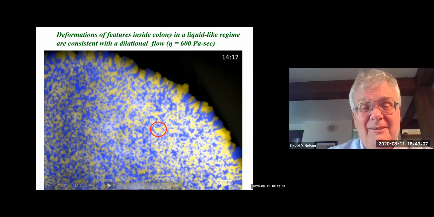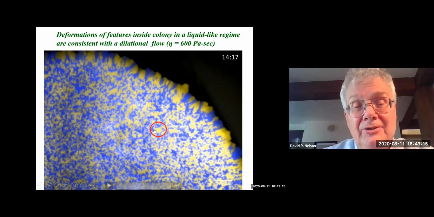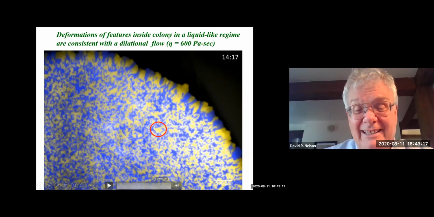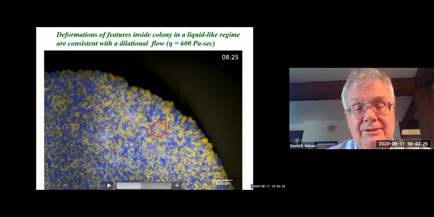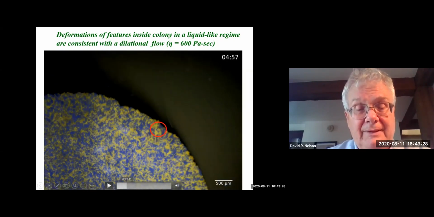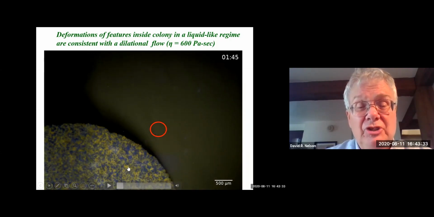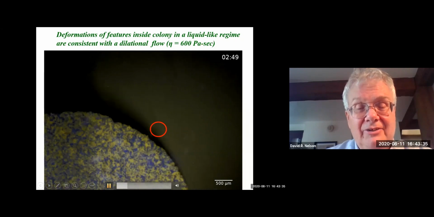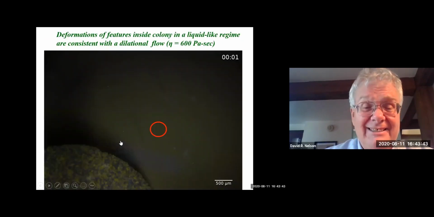But notice, look inside this red circle, there's an object there that to us, or at least to me, looks like a lizard. Here's its tail, here's its head. And let's follow the lizard back in time as I go backwards and see where the lizard came from. And if you look, this lizard has the same shape. The colony is undergoing a conformal, angle-preserving transformation as it comes out.